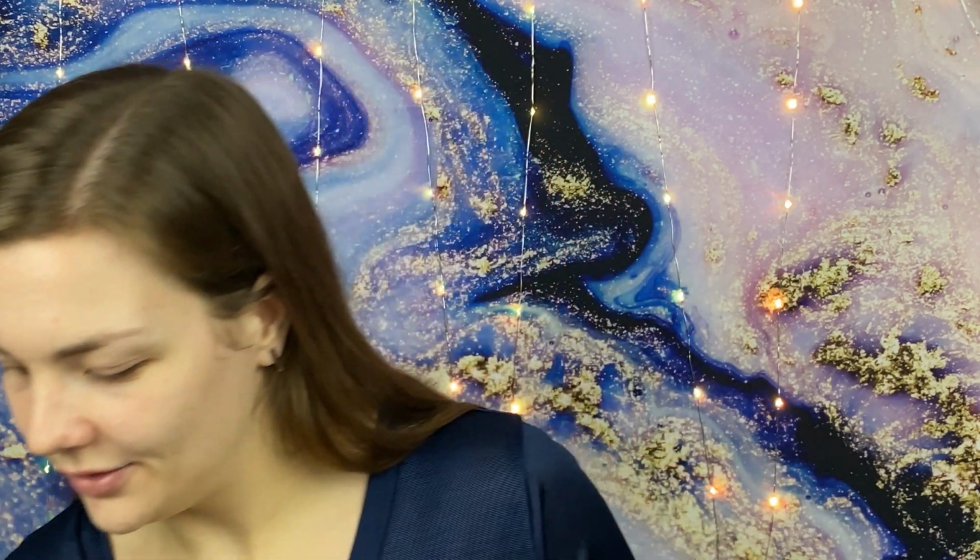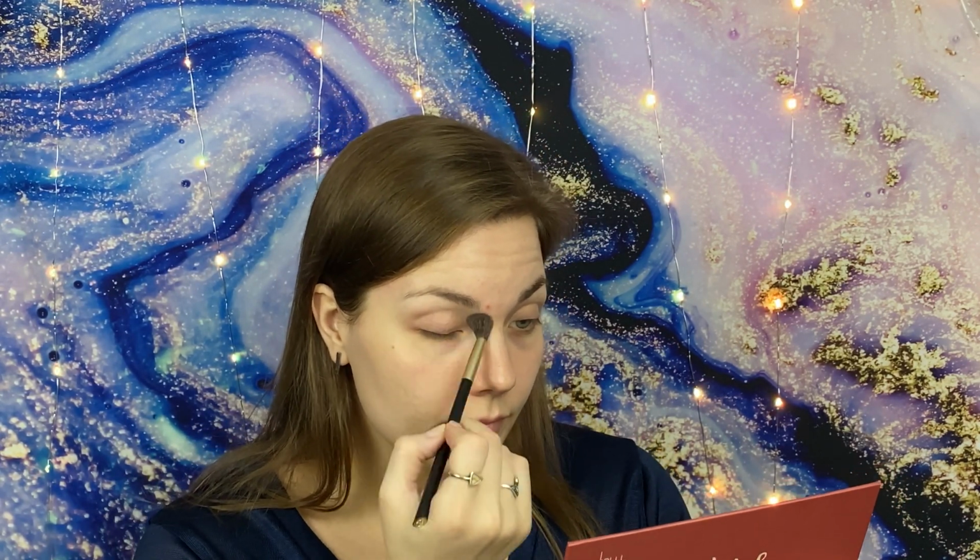So I'm gonna go in and find my fluffy brush to kind of help diffuse my crease area. I found her. All right, so this is my Sonia Kashuk brush that I love to pieces. I'm first gonna go into this color called Pecan, which looks to be more of like a yellow-based cream. I'm going to put that on, a little bit of fallout when I tap in, but I don't really mind, just FYI. And I put that right underneath my brow into my crease area. And again, on the other side, I do see a little bit of pigment from this, so that's always good. I'm gonna go back and repeat the same steps on this side. And then you can definitely see the wash of color coming through.